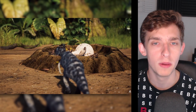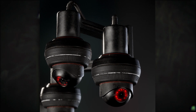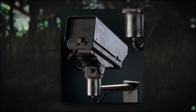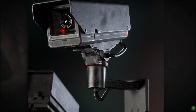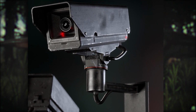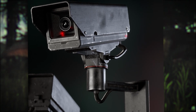And finally, we have some CCTV cameras, and I want to say these models look insanely realistic. They look really nice. There's two variations. I'll have them both on the screen while I'm talking about them. One of the model variations actually has some insane detail on it because it's got a cobweb that I just noticed, and that just goes to show, look at the detail on the cobweb. How did they put detail on a cobweb? That is probably tiny and probably like a couple pixels.